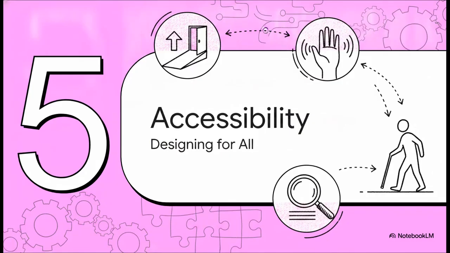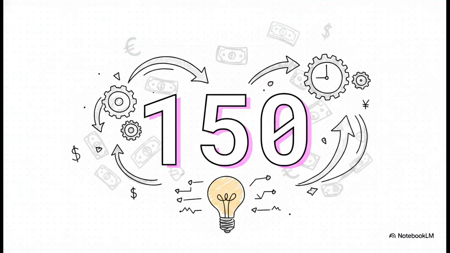And finally, Section 5. Designing for accessibility. You see, spotting unused real estate isn't just some clever little UI trick or a sneaky way to save time in a boardroom. It's a mindset that can have a profound, genuinely life-changing impact on society. 150. I really want to emphasize that number for a second, because 150 years is a staggering amount of time. And that is exactly how long it took for the US Treasury Department to realize something absolutely crucial about their most ubiquitous everyday product.